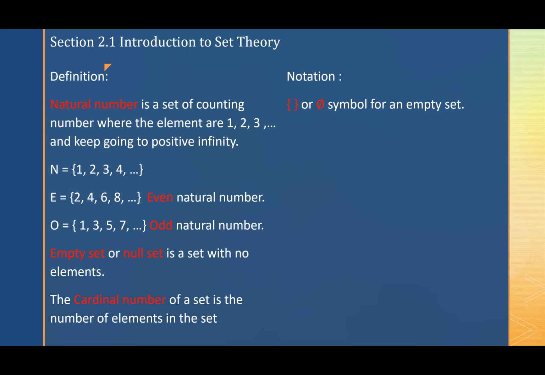The next definition we have is a cardinal number, or cardinality. Cardinal number is basically, in short, asking you how many elements or how many members you have in a set. Okay, so as you can see, we don't know this one here because it keeps on going. As you will see later, if your set is continuously going like this, we don't have a cardinal number because we don't know the endpoint. If there's no dot dot dot, you can see right here we have 4 elements. The cardinal number is 4, right?